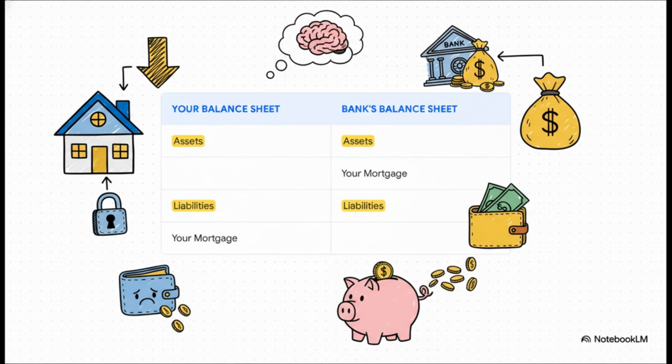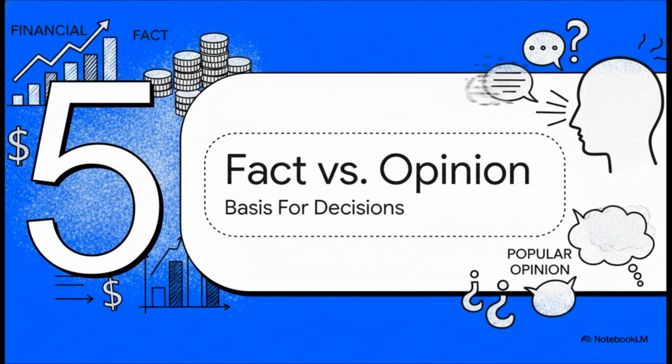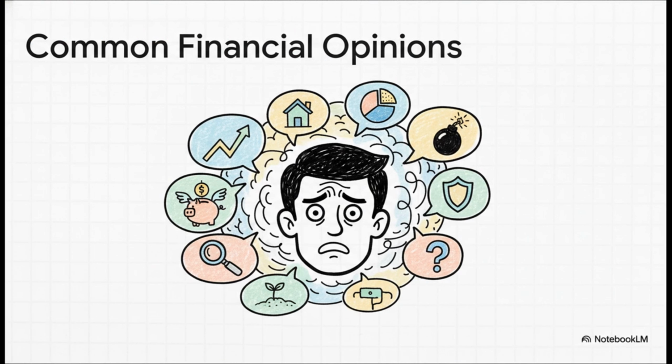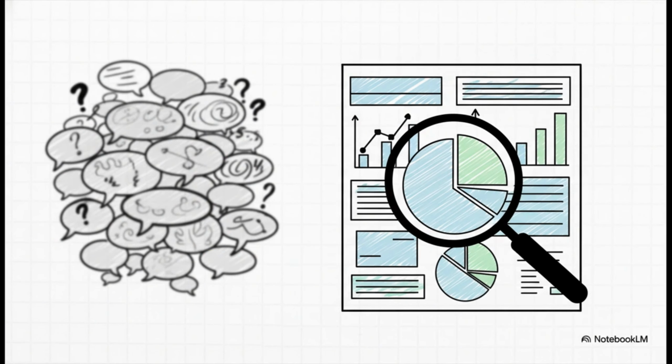It's theirs. And this all leads us to the final and maybe the most critical lesson of all. To be successful, you have to learn to tell the difference between a financial fact and what's just a popular opinion. I mean, we hear these things our entire lives, right? They get repeated so often they start to sound like gospel truth. Diversify. Play it safe. Real estate always goes up. But these are opinions, folks, not guarantees. And building your financial future on opinions is like building a house on sand. See, opinions are everywhere.